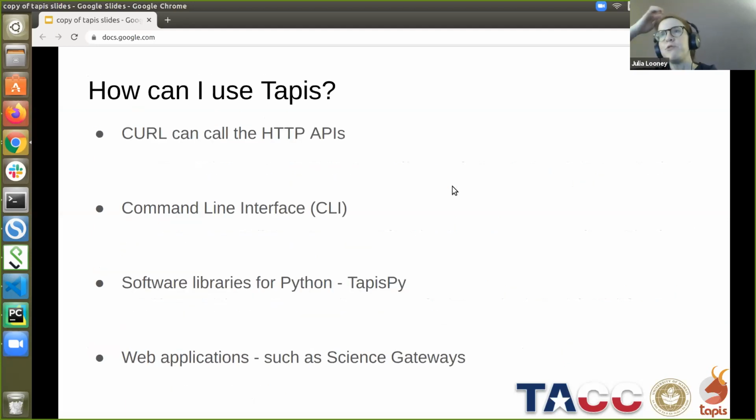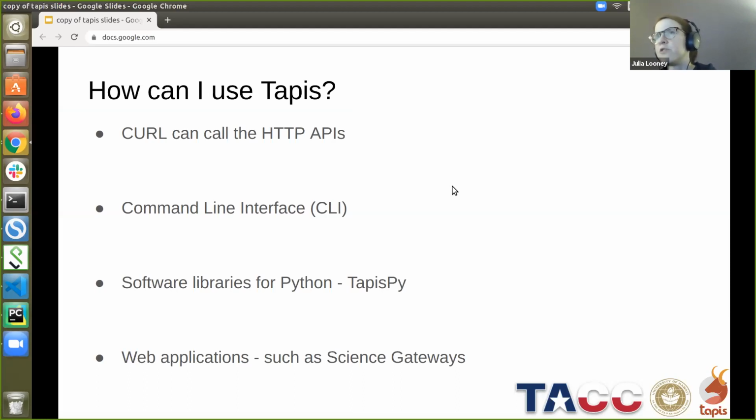So how do you use TAPIS? Well, we have several different ways. First of all, you can use curl on the command line to call the HTTP APIs. We also have a CLI, a command line interface that you can install and run on your terminal. And we also have software libraries. For example, we have a Python library called TAPISPy.